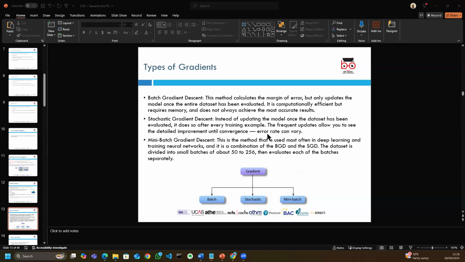So what we know is that our data set is now divided into smaller batches of about 50 to 256. So they evaluate each of the batches separately.